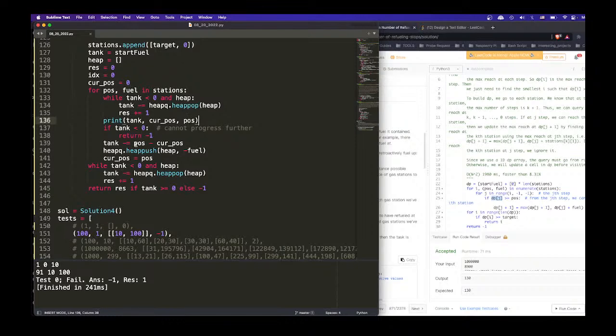Tank is -9. Oh, I shall not. When do we push? I'm putting the fuel in before I can actually use it. This is trying to go to the current position, right?